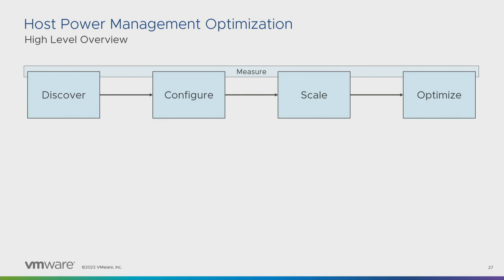And the way we implement HPM at pretty much any customer is that first we go into discovery. In, I'd say, 99% of the customers I worked with, the host power management configuration is not the same across environments, across hosts. Hardware is managed by different teams and parts. So the discovery process, and by the way, on the bottom there are VMware short links. This is a PowerShell or PowerCLI script that I wrote that just grabs the information, the technologies that are visible by the ESXi host, and that makes it easy to compare the assumption of configured policies based on a couple of key criteria. You need to figure out where you're at and where you want to start.